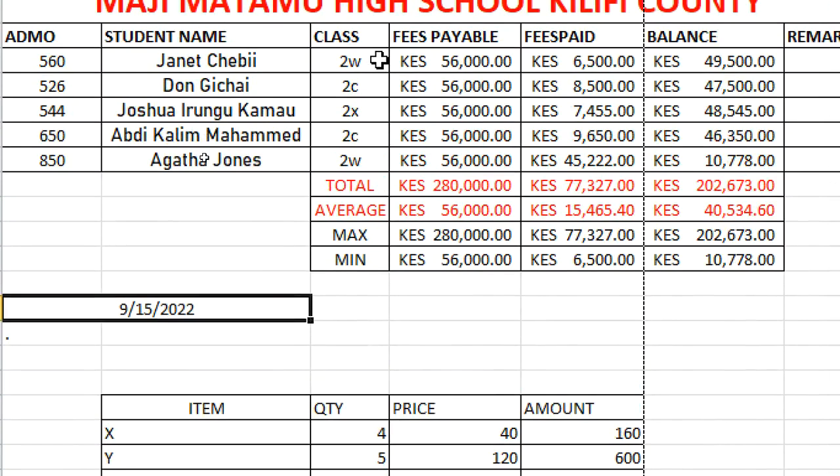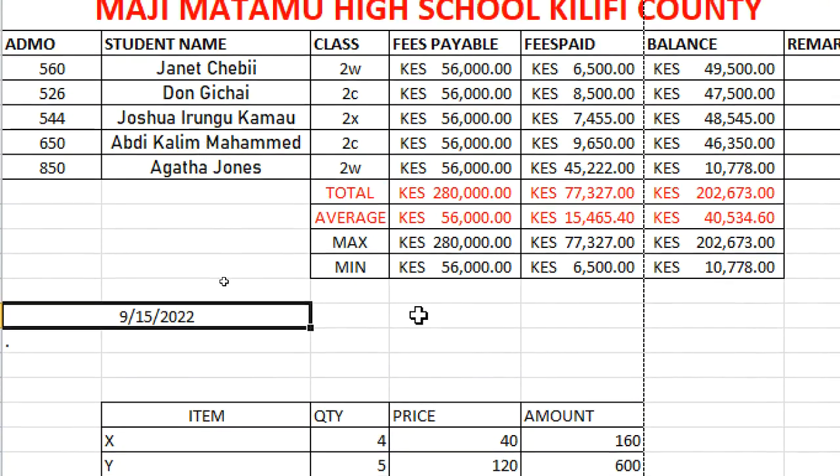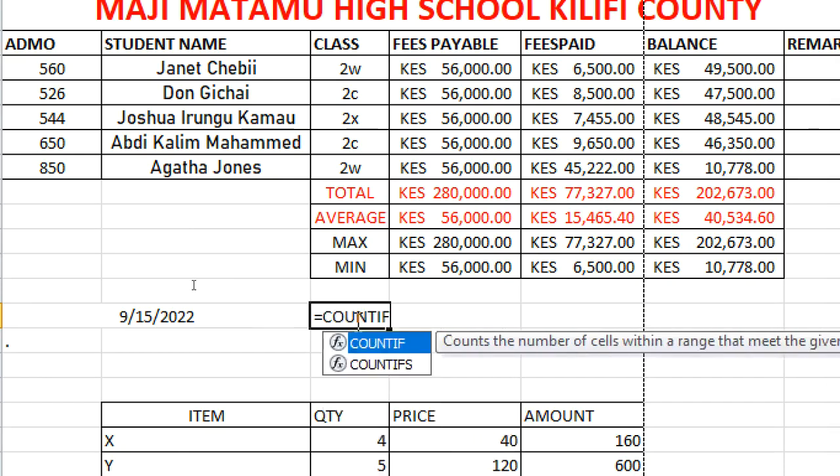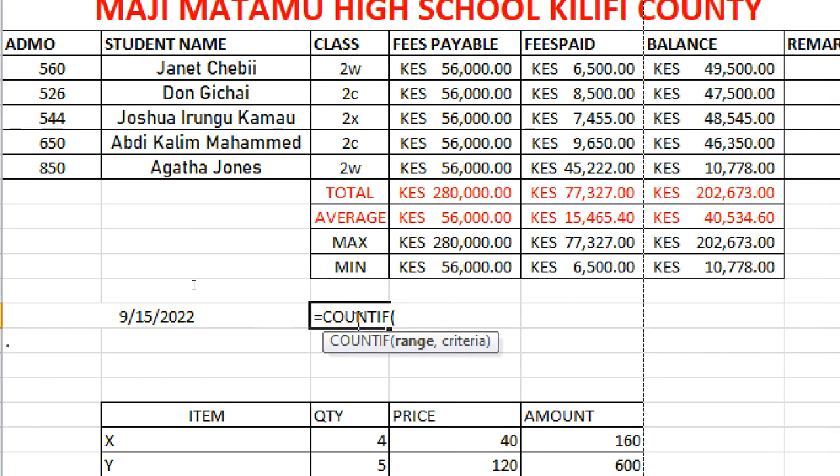Then on the other hand, we have sumif and countif. Okay, that is to count when there is a condition. For example, I want to count students from fees payable, fees paid by student from 2W. So just type equals countif, open the bracket, the range is from here, put a colon up to here, that is the range.